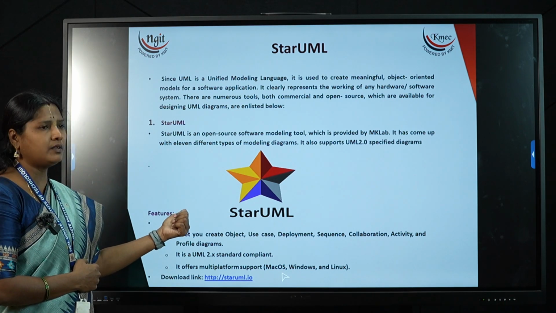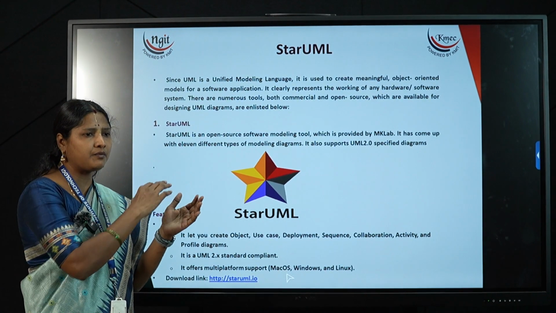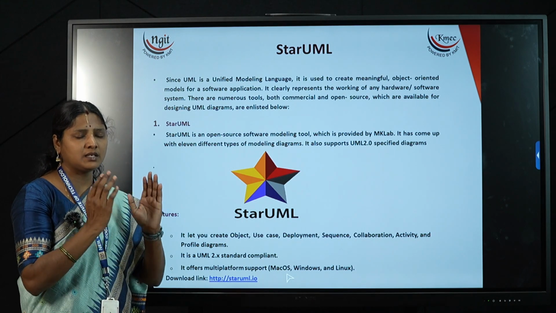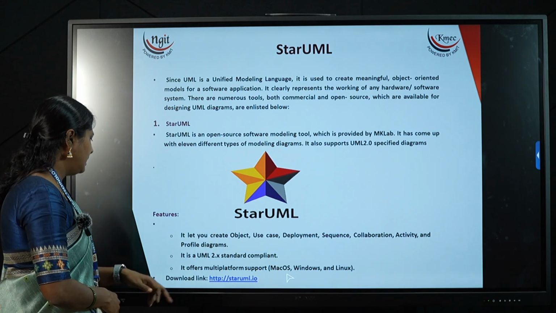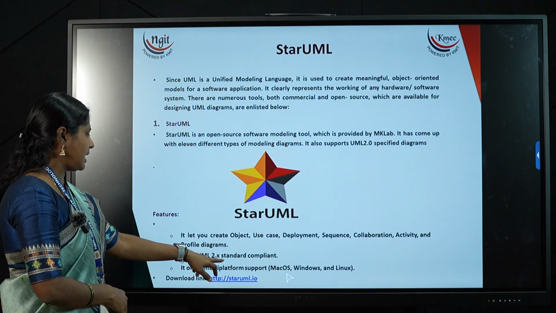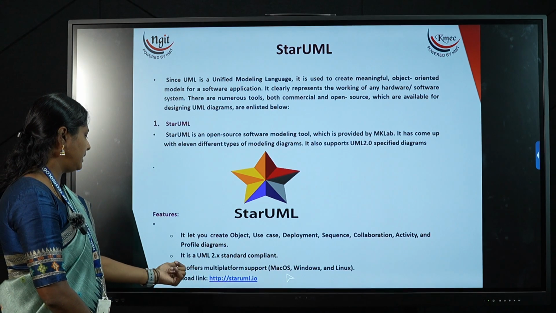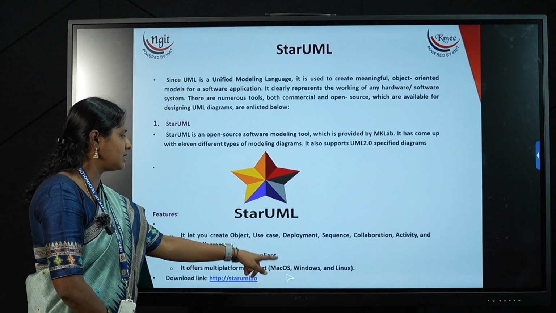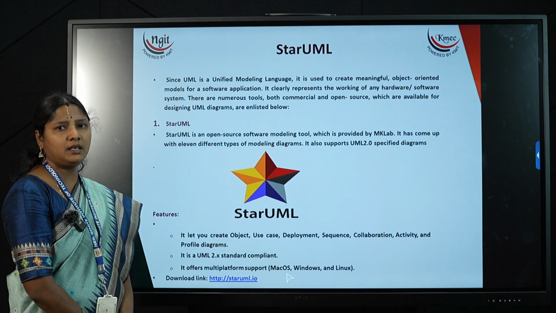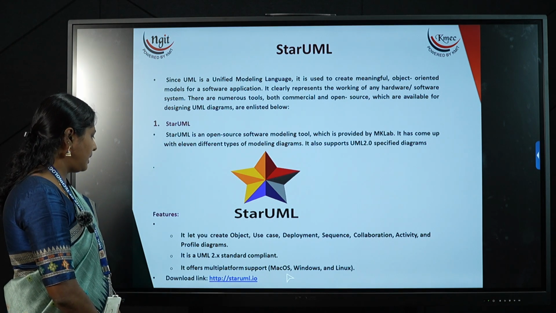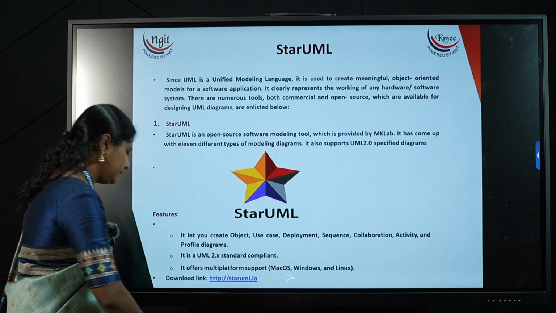Here, this is one of the best tools for supporting forward engineering. If you are coming from a top-down approach where the analyst is creating all the diagrams for the first time, then this tool is preferable. It is UML 2.x standard compliant, offering support for multiple platforms: Microsoft Windows and Linux. Almost all three operating systems support installing this tool, and this is the icon we can see for installing StarUML. Here I have provided the download link. From here you can download and install the tool.